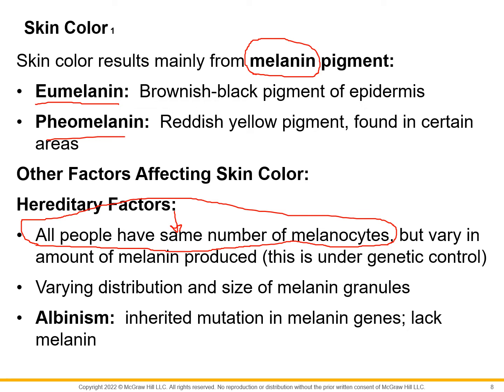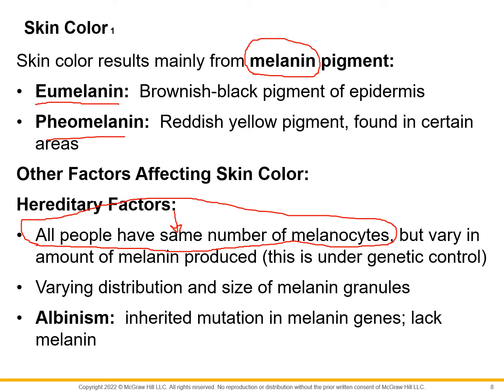If my ancestors were along the equator in the tropic zone, I'm going to have much darker skin. And oddly enough, if I jump all the way up to the polar regions, because snow does not absorb sunlight, it reflects it. That's why if you go skiing, you can get a bad sunburn. Grass and the normal things we're around absorb sunlight, so we can't necessarily get a sunburn from it reflecting off that, but snow can. And so people that live in the polar regions are also going to have darker skin.